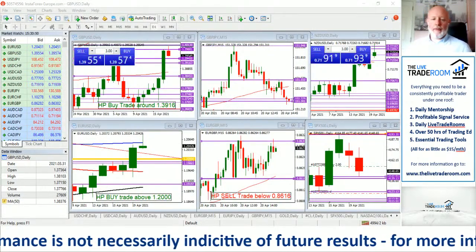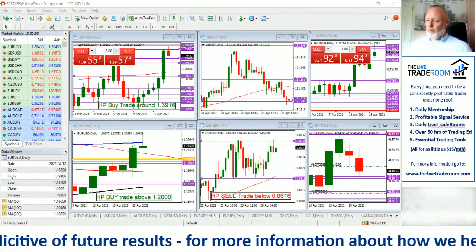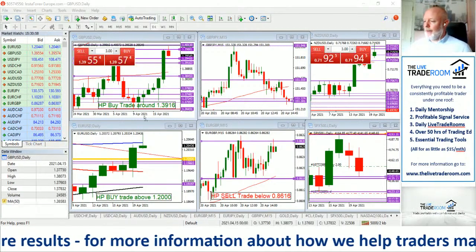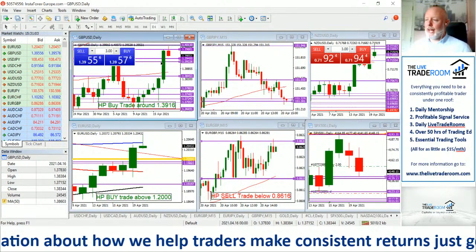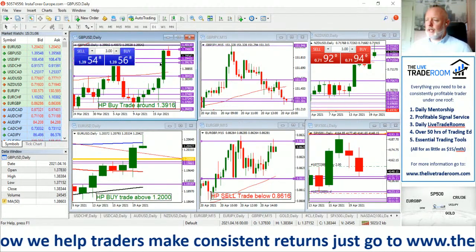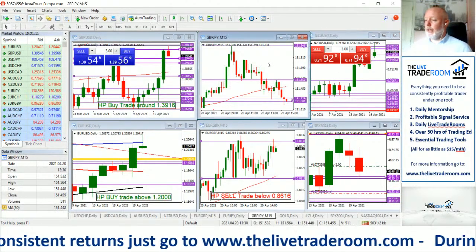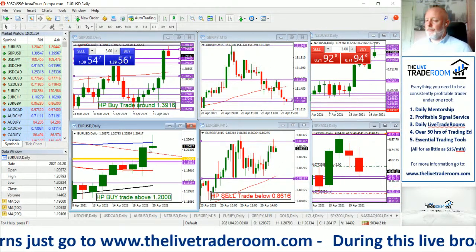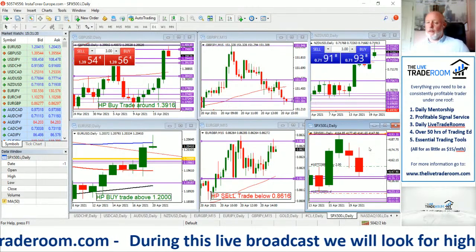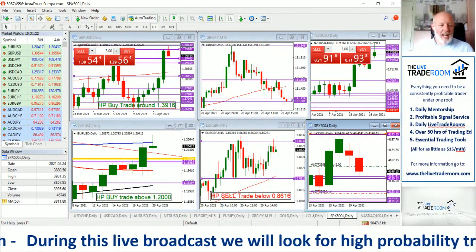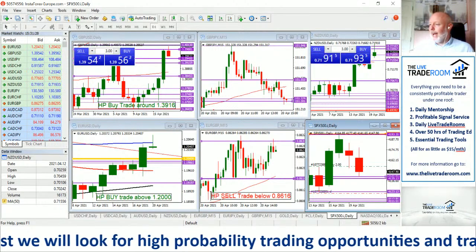Okay, so they're news events that are not likely to have any significant impact on anything. So it just remains to be the case where there are limited opportunities, markets are moving in the opposite direction to what we had planned for, and therein lies the difficulties. So we want markets to act as per our expectations, and if that's the case, we've got a little bit more confidence to get into those trades. So just a little bit of patience, it looks like, is required right now. Bide your time if you can.